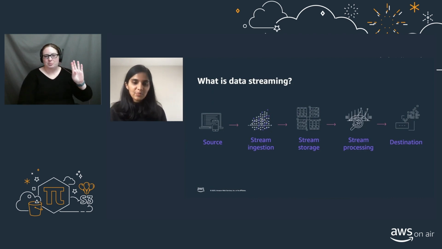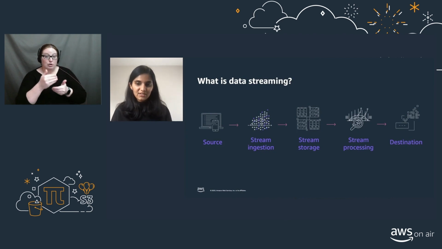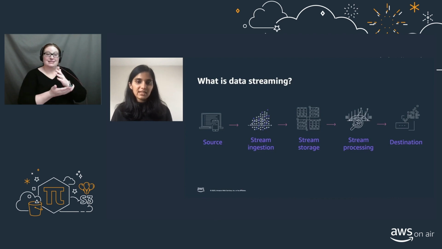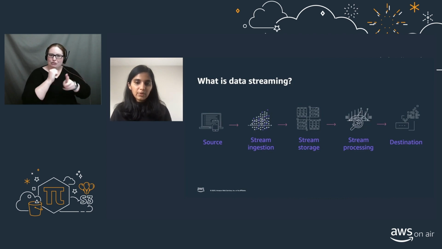Which brings us to stream processing. And this is where the exciting action happens. This is the most interesting stage due to all the different types of processing that can be done. And this is where we'll be spending most of our time today. So stream processing can be something as simple as filtering and aggregating streams to sophisticated machine learning that involves acting upon the data stored in the streaming storage layer. In AWS, this layer has the widest variety of services, including AWS Lambda, Kinesis Data Streams, Glue Streaming ETL, and several other open source offerings.